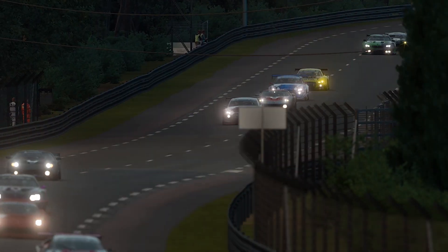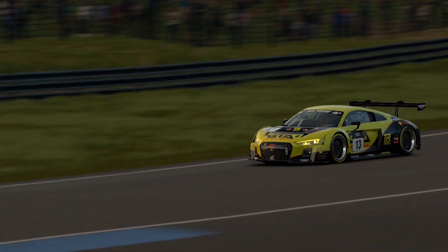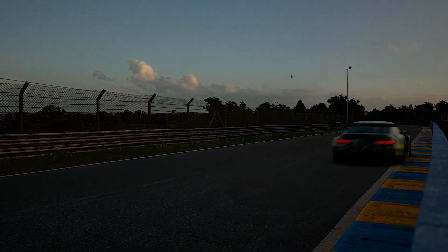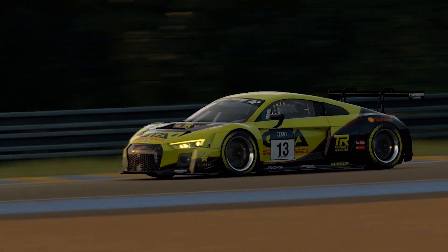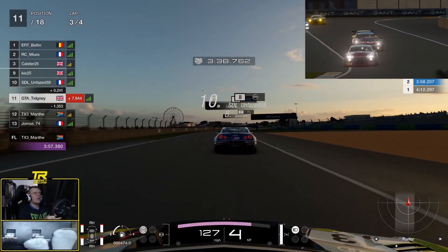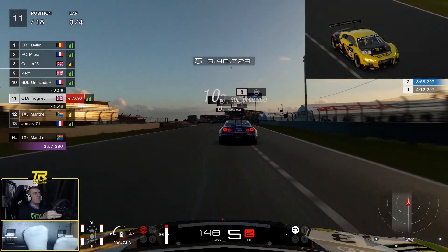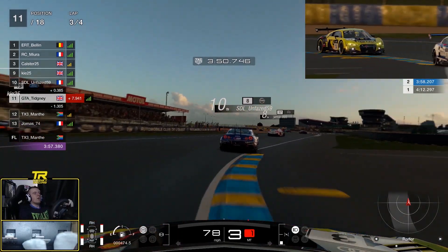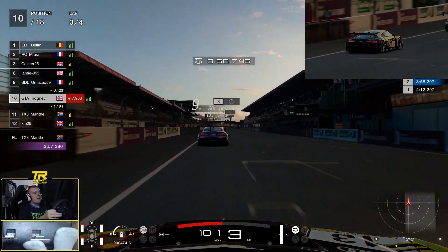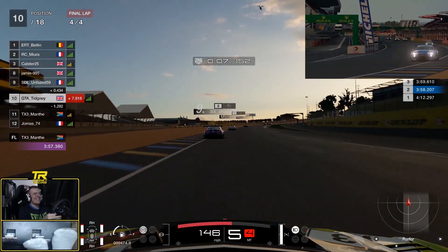We are catching that group up ahead — Jamie, Key, Unfazed and myself — a four-car train catching a five-car train ahead. Heading out of Arnage towards the Porsche curves with that big Porsche banner — it looks so good. Five cars up ahead and we're so close — this is fantastic racing. Coming through the Porsche curves for the penultimate time, this section is actually better for the Audi in front because it can get a bigger gap on the Mulsanne. But as we come to the final chicanes, Key clips the curb on the left-hand side — that can make MR cars very unstable — and Key is sent to Narnia. Key's out of the battle.